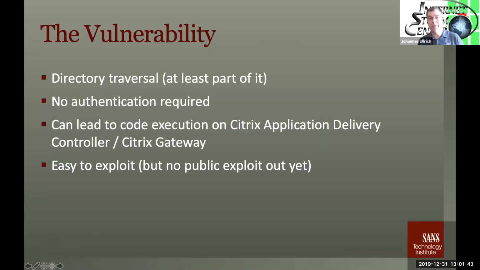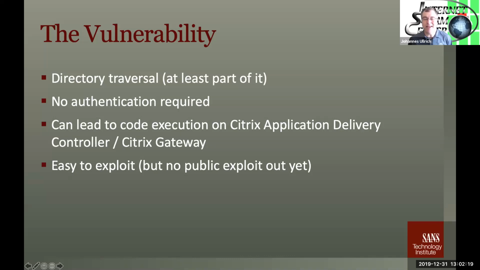So first of all, what is really the big problem here? The vulnerability has been described as a directory traversal vulnerability, and I'll get into this a little bit later. It's actually not just directory traversal. What it really comes down to is that without any authentication, an attacker that has access to the Citrix console essentially will be able to execute arbitrary commands without authentication. So that makes it a really critical vulnerability.